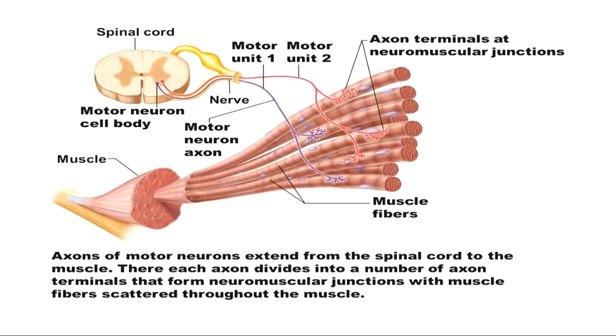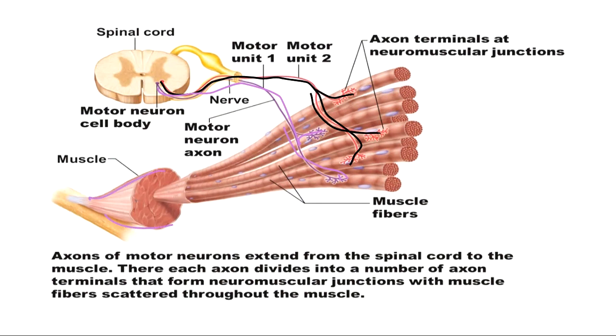And so here we have two somatic motor neurons. We have the red one, and the red one is innervating 1, 2, and 3 muscle cells. So that is one motor unit, which is a 3-cell motor unit. Here we have the purple one, and the purple one is innervating 1 and 2 muscle cells that I can see. Okay, so the purple one, the second motor unit, is innervating 2 muscle cells. So those are 2 motor units on this muscle here.